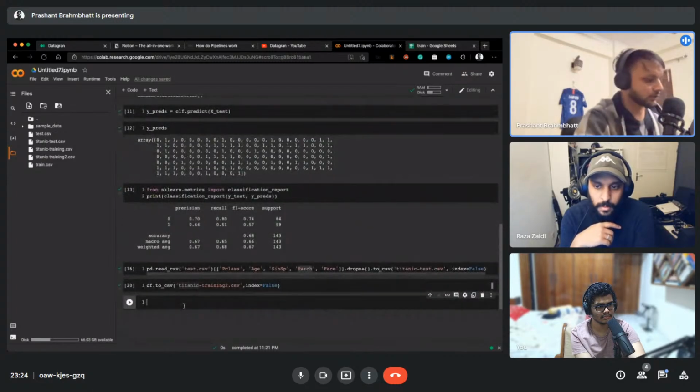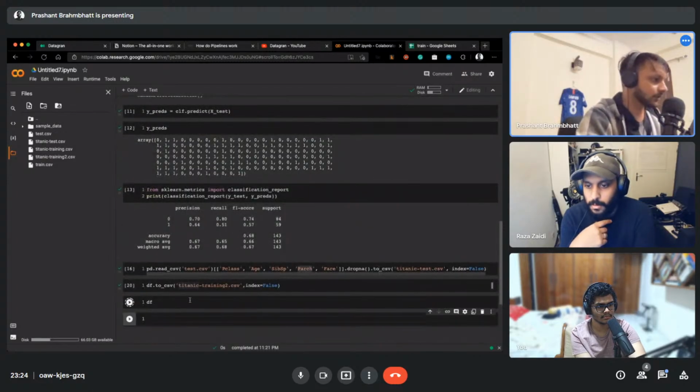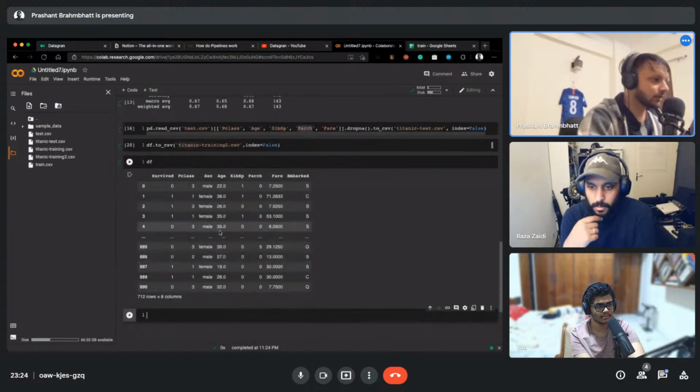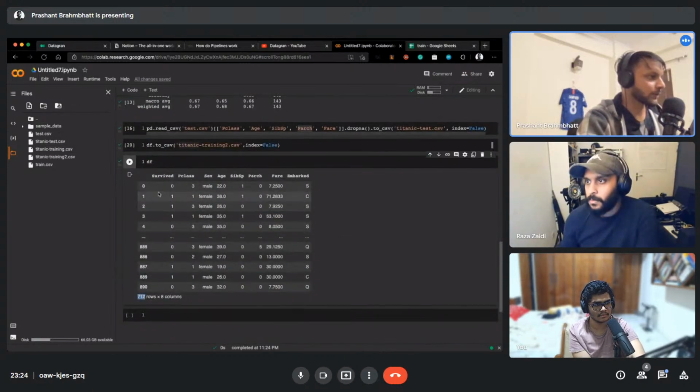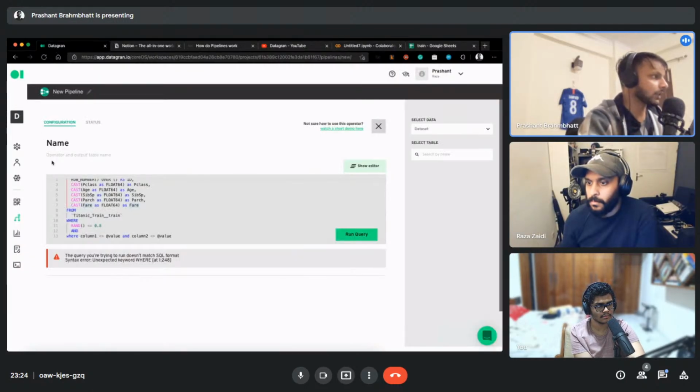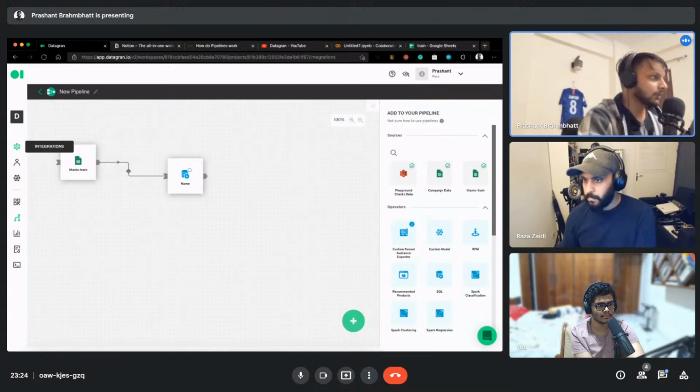So yeah, this should not have anything missing. Let's just check once again. Okay, this looks fine. Okay, so 712 rows should be what we need to import, right? Okay, so we're gonna add another integration. Let's just copy it here, make sure we have it, and let's just add the second table.